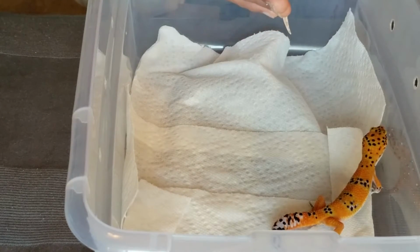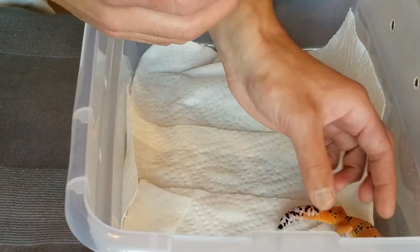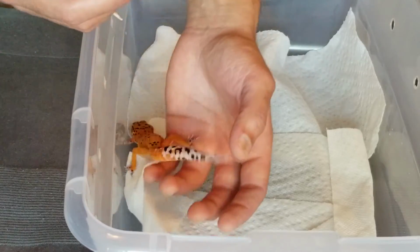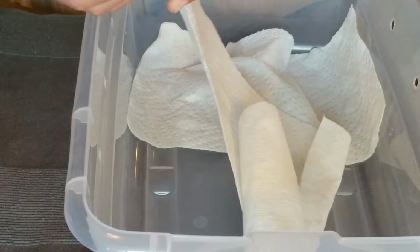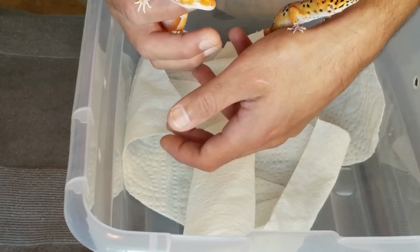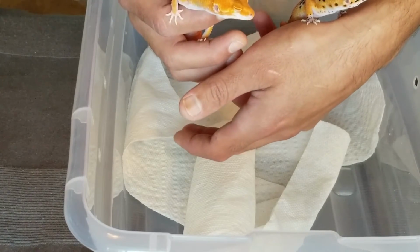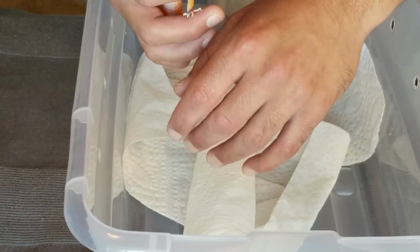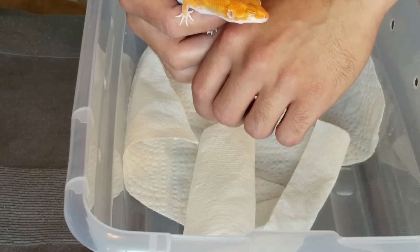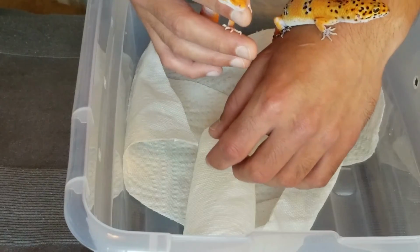So I have very positive things to say about Johnny, about the quality of his geckos. You can see the quality of his geckos, and I have very positive things to say about him as far as his business and the way that he conducts business and the time that he puts into the people that are doing business with him, or just anyone who has a question. You can look him up on YouTube. He has a lot of videos on YouTube, Geckos on Fire. You can look him up on Facebook, Geckos on Fire. He has very fast response time in Messenger for communicating about questions that I had, solidifying my purchase order, and confirming my received status of these geckos.